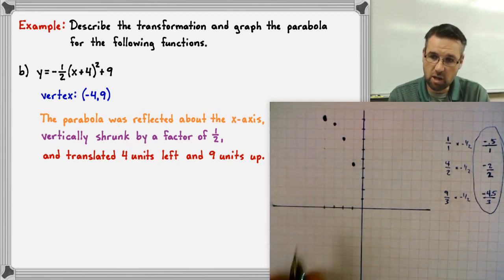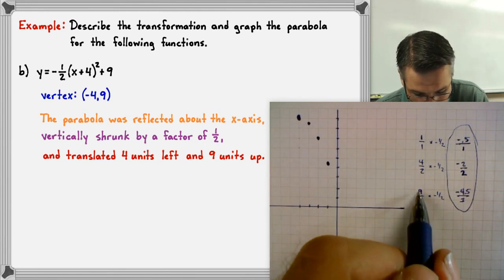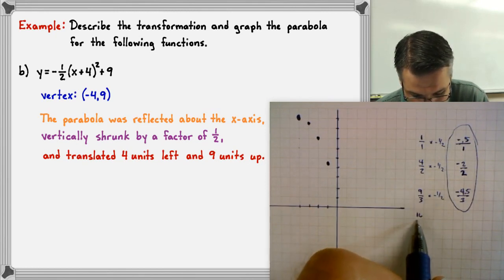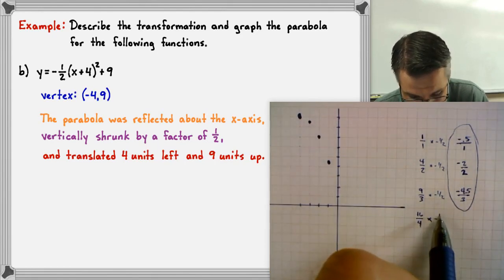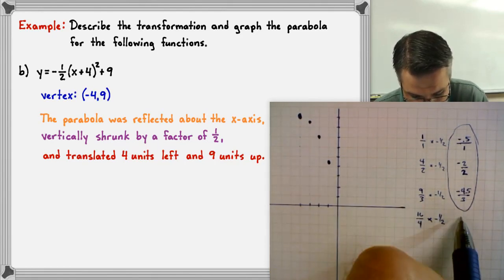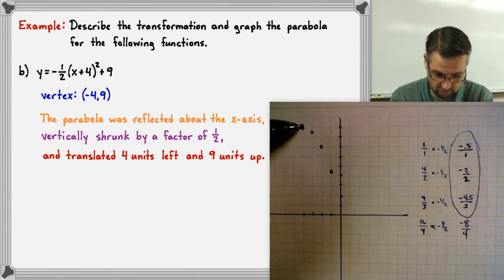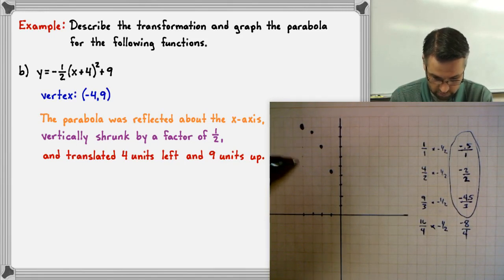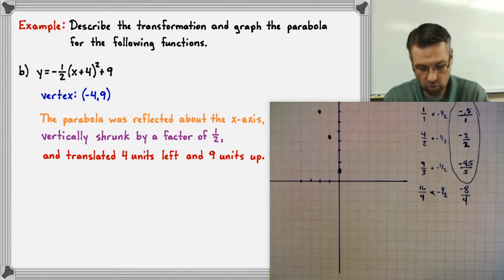And actually, we have a lot of room left on our graph, so let's keep going with this slope pattern. Remember 9 over 3, the next one would be 16 over 4. When I multiply that by negative 1/2, half of 16 is 8, so we get negative 8, and then the denominator stays the same. So negative 8 over 4. From the vertex, we're going to go down 1, 2, 3, 4, 5, 6, 7, 8 over 1, 2, 3, 4. We have that point. And I still have more room, so I'll keep going.